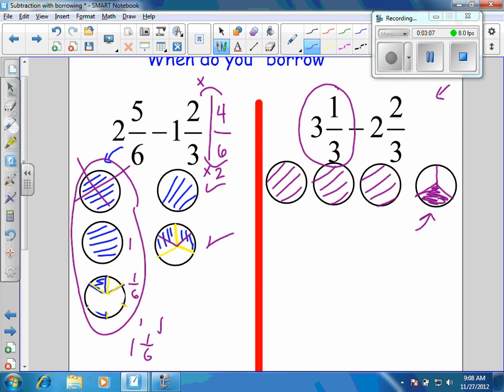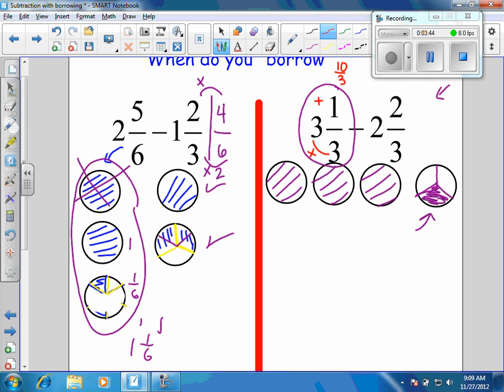You could make it an improper fraction, and that would work. So what are you talking about? Which would you make an improper fraction? You could make it an improper fraction, which would give you a whole bunch of thirds. It'd give you 10 thirds, right? Sometimes it's easier, Sasha, to, well, let's look at what she's talking about. So if she makes this an improper fraction, you get 9 plus 1 and you get 10 thirds.